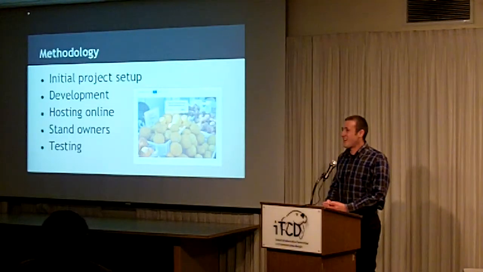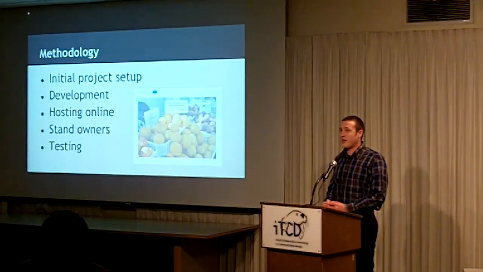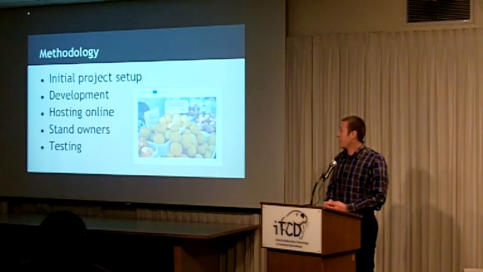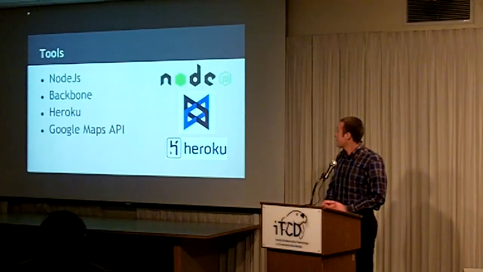Next, I had to host it online. I used a free web hosting service called Heroku, which allows you to use it for free as long as you have a limited number of users. Next, I met with stand owners and made sure Harvest Access is something they would actually use. And finally, I had my family and my friends test Harvest Access.